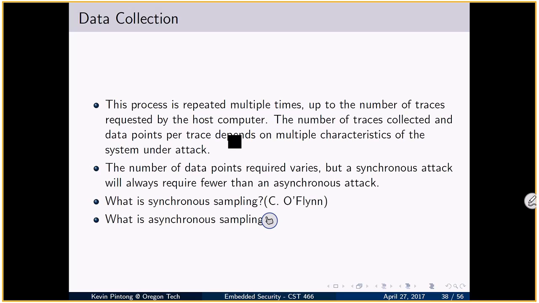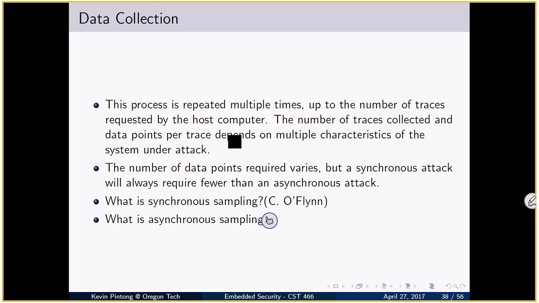With that comes the ability to have better synchronization on the clock edge. Once you have the clock edge synchronized between the scope and the target victim device, you require fewer samples because you eliminate that clock skew or jitter of the two clocks. Once you eliminate that, it's cleaner, and then you require fewer samples to perform your attack. So that's why you would do synchronous sampling. Synced up, but it seems like it'd be a pain.